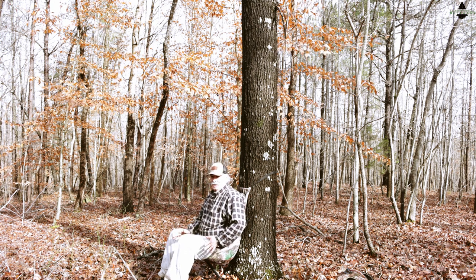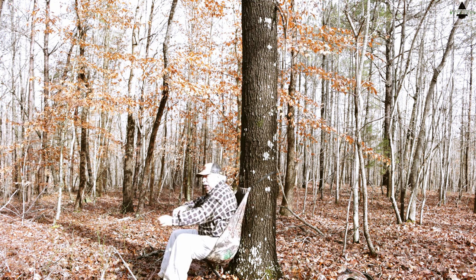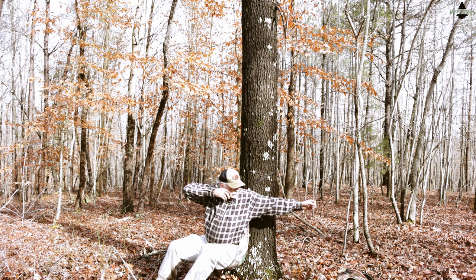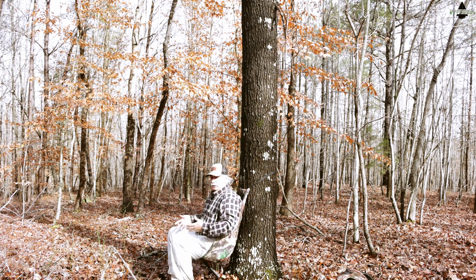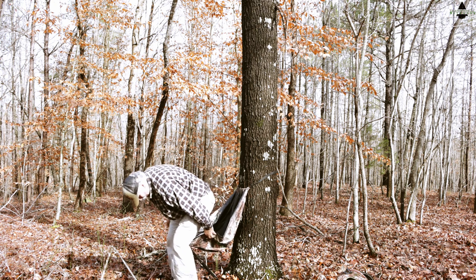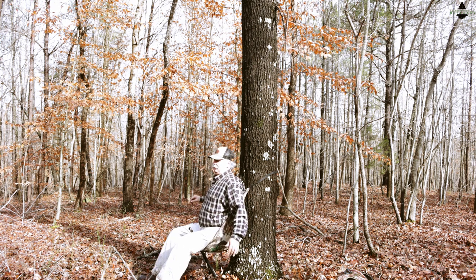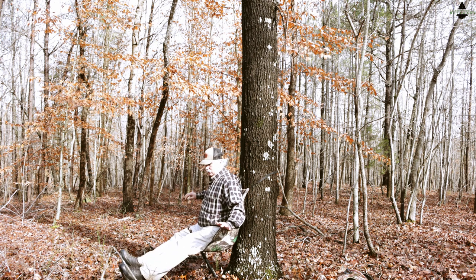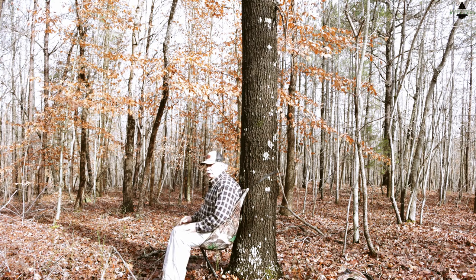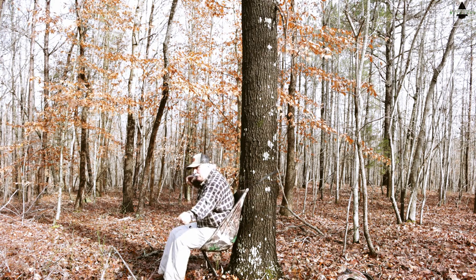One thing you have to do with these seats is set up and be prepared for where you're going to get your shots. I typically set up so my shot range is out front — I can easily draw and shoot by twisting my legs slightly, I definitely shoot sideways, I can pivot around the tree, and I can even shoot behind me if I wanted to. If you prefer to sit up a little bit higher, the pole telescopes out. Without adjusting the top, pull the sides out and sit down, and now I can all but pick my feet up off the ground. It's a balancing act if my feet are off the ground, but it's very, very stable and a very comfortable option.